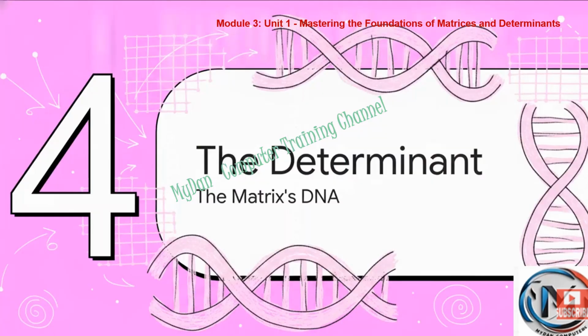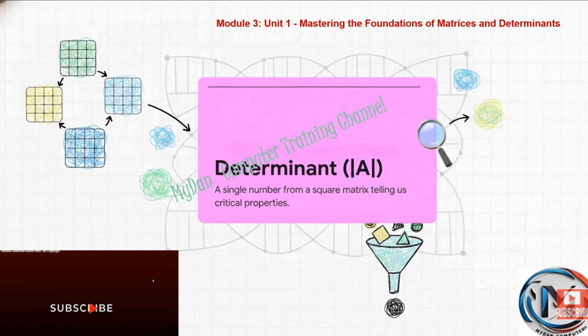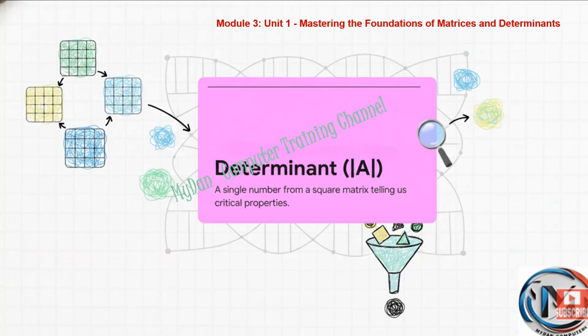Which leads us to Section 4, Calculating the Determinant, the matrix's DNA. To truly unlock the power of a matrix and eventually use it to actually solve equations, we have to calculate this crucial value. You can really think of the determinant as the matrix's unique DNA. Basically, we take this entire grid of numbers, run a very specific calculation on it, and extract a single critical number that dictates exactly how the entire grid is going to behave. It gives us the fundamental value or scaling factor of that square matrix, and without it, we literally cannot move forward to any complex problem solving.